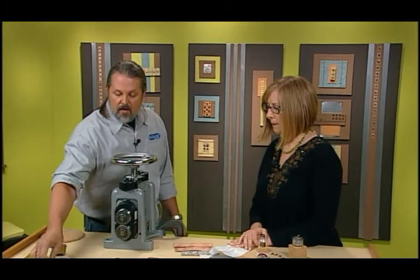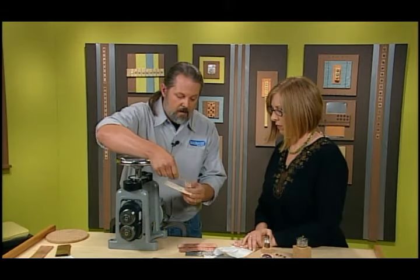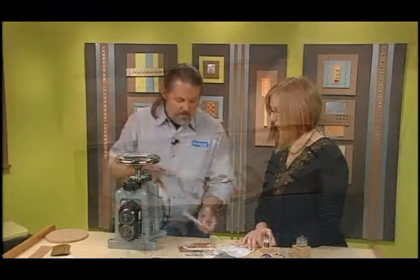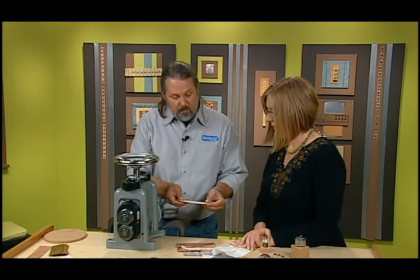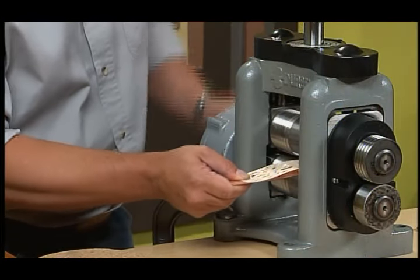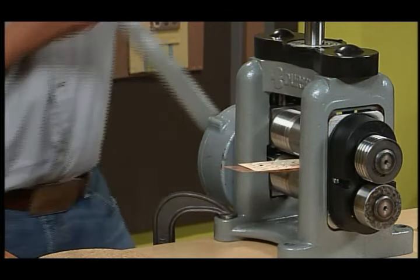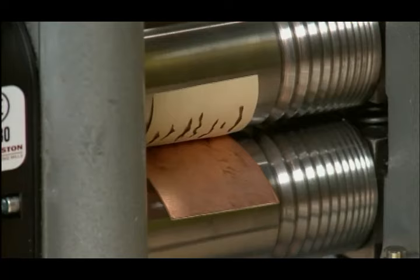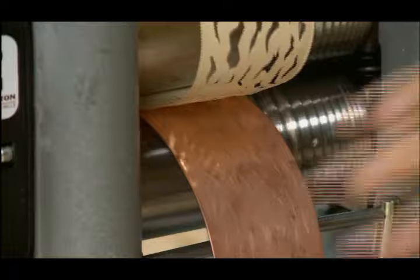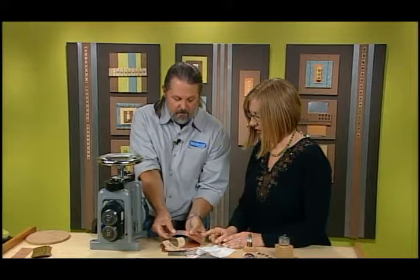Another great way to do it is take a cardstock — this is how I got my musical notes. You can take musical notes or cut out your own shapes and do the same thing; it can be on top or bottom. We'll run it through just like we did before. This one's a little stiffer which is good. Now this came out really nice — you can really see the texture here.